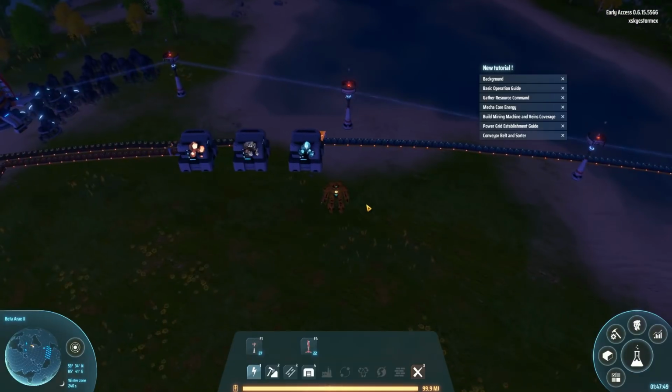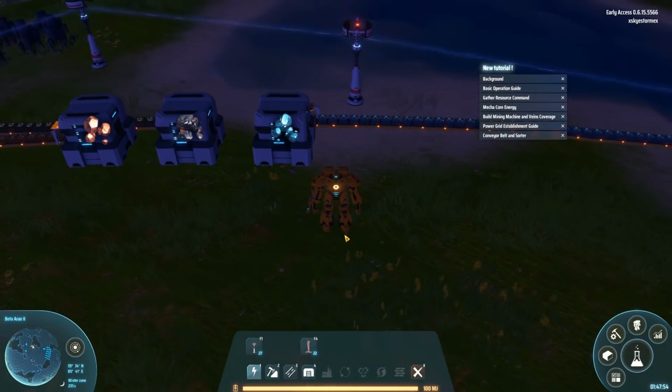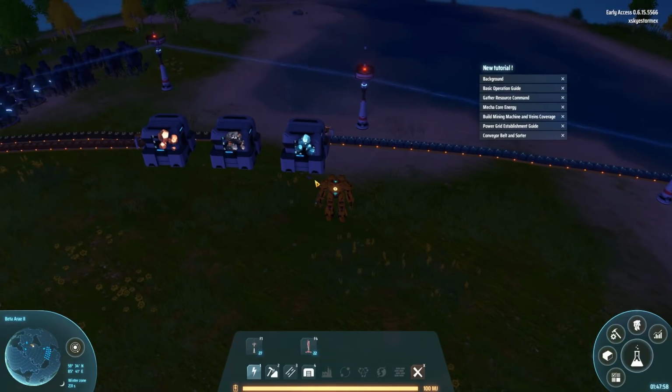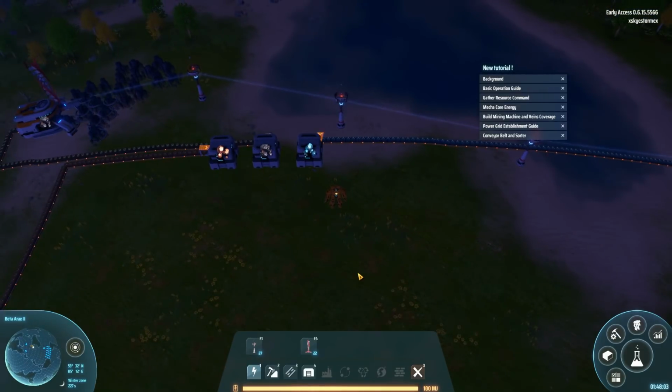Now, upgrades, we can do loads of upgrades to the suit. We can upgrade our inventory space. We can fly. We can do all kinds of things. We can move faster. We can have more drones. All like loads of stuff. But first, we need to start making some magic blue crystals.